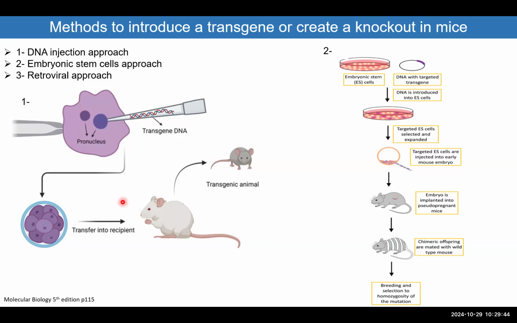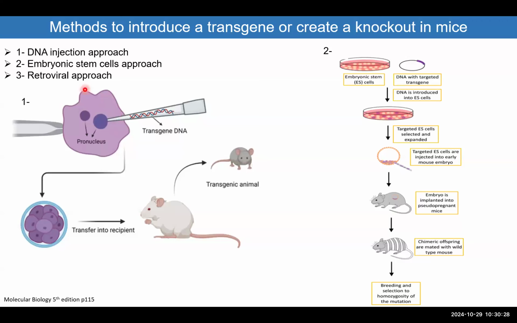So in the DNA injection, as I said, we will get a fertilized egg where the fertilization took place within less than 24 hours, I would say. And then we will inject the transgene into the pronucleus, which we know is bigger, from the male. And why am I saying it's injected into the male? One of the logic behind that is that the pronucleus from the egg will fuse with a foreign DNA. So therefore, there will be fewer issues if you inject the DNA into that foreign pronucleus.